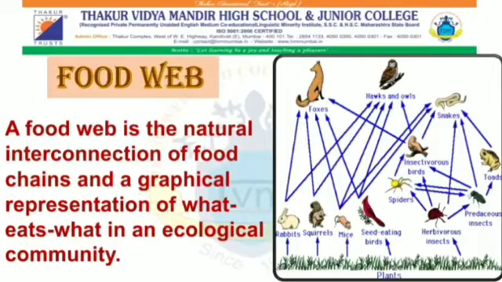In this picture, we can see rabbits, squirrels, mice and seed-eating birds. They all feed on plants, but they are the food of more than one animal. Like rabbits, squirrels, mice, they are the food of foxes, hawks and owls. Mice and the seed-eating birds are also the food of snakes. Plants are eaten by insects. Insects are eaten by birds, birds are eaten by other animals, and other animals are eaten by another animals. In this way, the cycle goes on continuously in the nature.